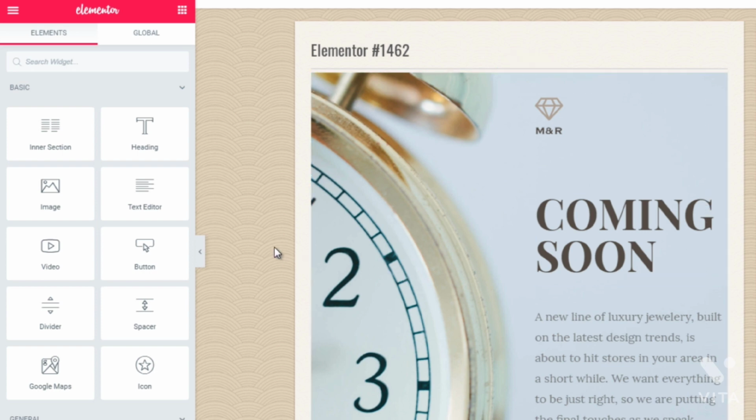So that's Elementor. I highly recommend that you can upgrade to the pro version, but as you can see, utilize the free version first. If you feel like you need to go pro, go pro. If you don't, stick with the free. So I hope you enjoyed this course. You can see the differences between Gutenberg, the classic editor, WP Bakery, Thrive Themes, and Elementor.